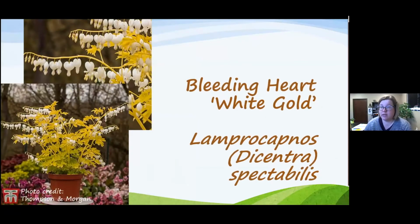But this one is called White Gold, and I like the foliage on this one. I don't know that in our climate it will be as yellow as it is. I've seen lots of pictures of it where it's a little bit more green, maybe this chartreusey green with these pure white drops of flowers on there. But it is dazzling as it is, the contrast between the yellow and the white. This one blooms from April to May. It thrives in damp, slightly shaded spots and will shine out of the darkness. Ooh. If you have a dark spot, you might want to plant bleeding heart in there to kind of lighten up that edge. Gets about 30 inches tall with a 24-inch spread.